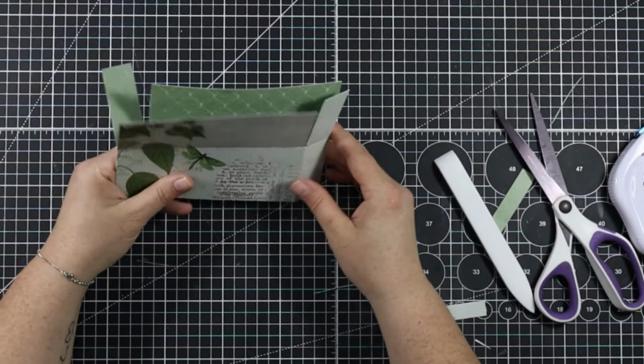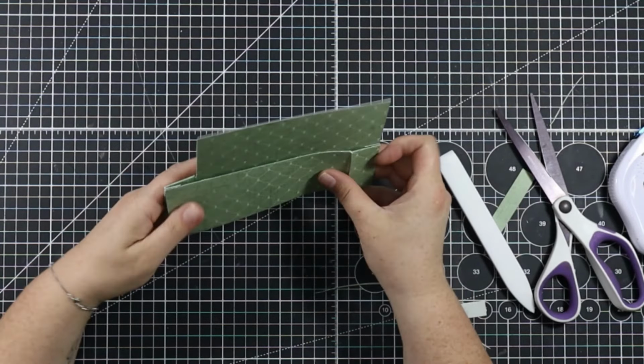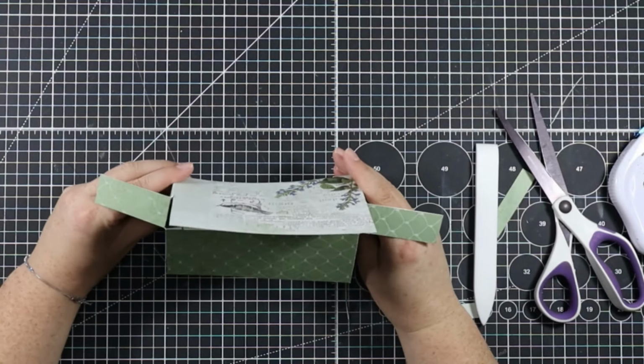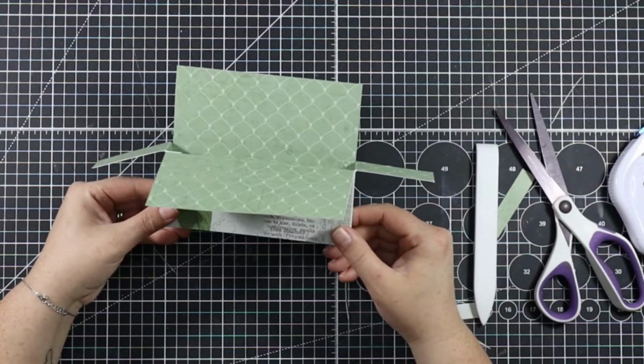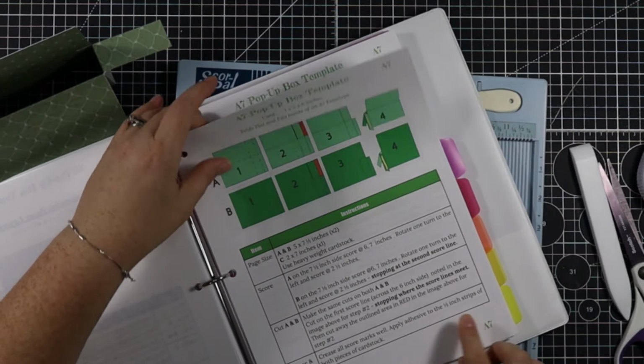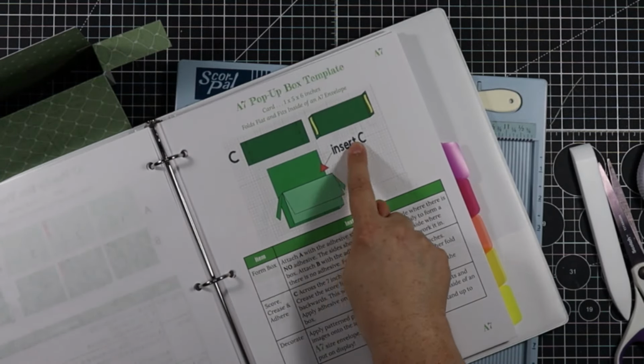So it should look a little something like this. I just like to work it in to make sure that it's opening and closing properly and that it can kind of fold flat both ways. All right, so the next thing we need to do is create this insert piece where we can add elements to pop up inside of the box.